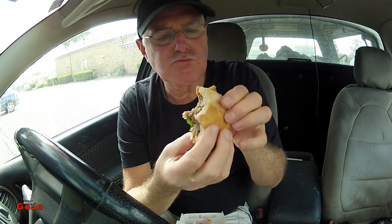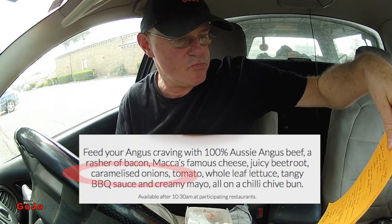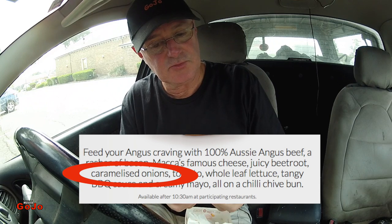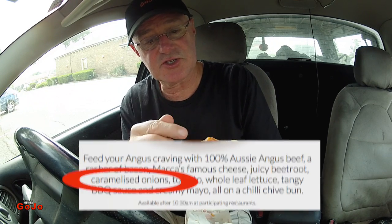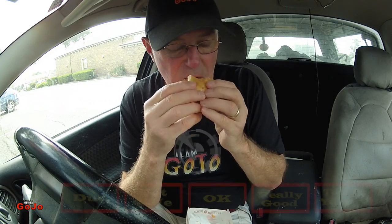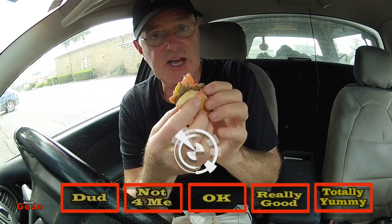Now on their packaging it does not mention the grilled onions, but I'm almost certain that on the website it says grilled onion. I'll check that out — I'm pretty sure that's what it says. There's definitely nothing or very little of it in here. I would have liked to have seen the grilled onions, or at least some onions — red onions maybe, as a bit of a salad.